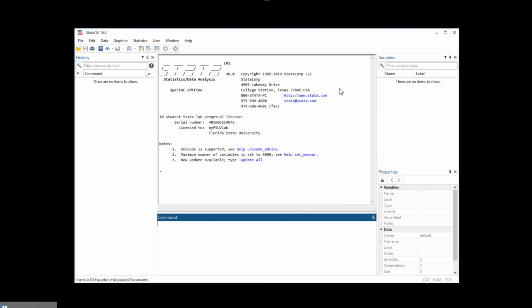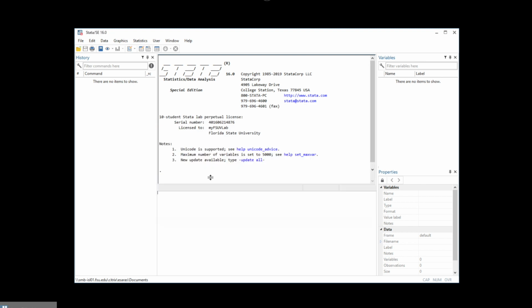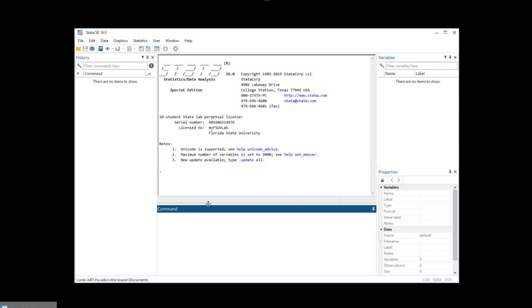All right, let me do a quick walkthrough of what you're seeing on your screen. We enter our commands here in the command line, and if you need to increase visibility in any direction, you can drag these small bars to be able to see things more clearly. If I enter a command here, it's going to show up here after I've entered it, so I have a log of what I've done here in STATA.